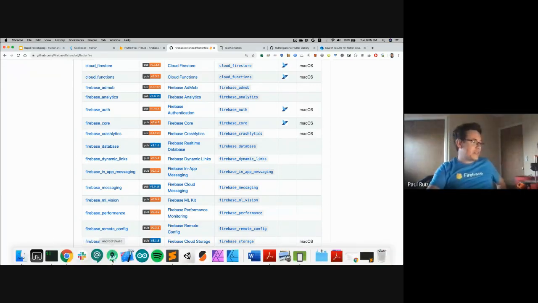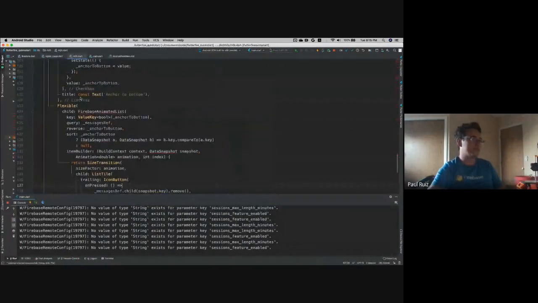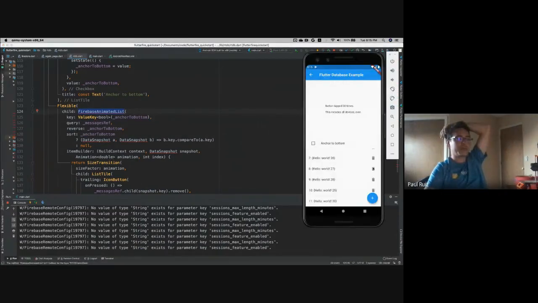And then let's see here. We also have the database side of this. So I'll just show you the real-time database. There's these components called like the Firebase animated list. That's actually what was working to kind of give you the animation of it having stuff show up or disappear and whatnot. It just kind of gives it that nice little extra effect.